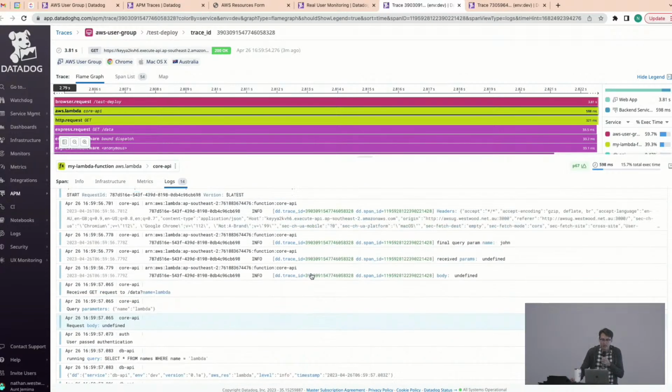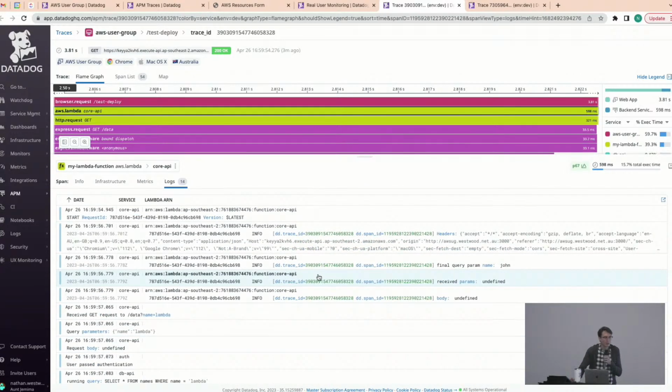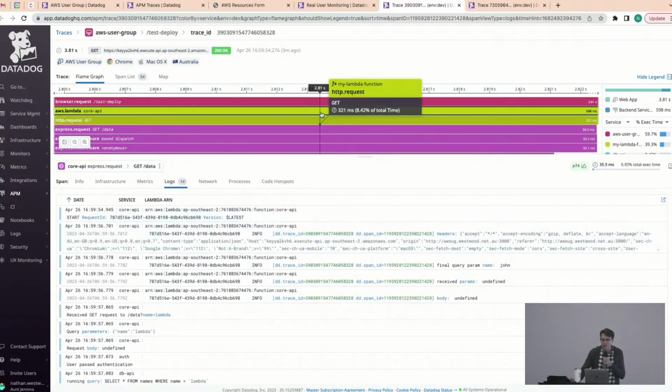So you'll hear single pane of glass regularly in any marketing material that you come across in the observability space. This is how we do single pane of glass in Datadog. We don't want you jumping into a different part of the product, searching up a timestamp, searching up, you know, tags and all that kind of stuff where we can avoid it. We correlate it for you. So the idea being that you just jump into that particular request and you have that information straight away.